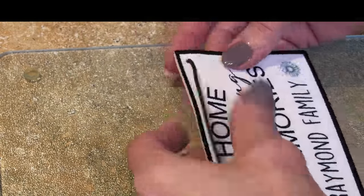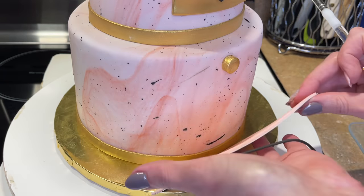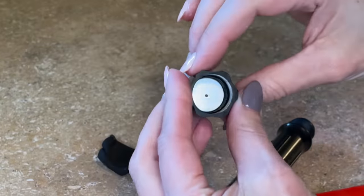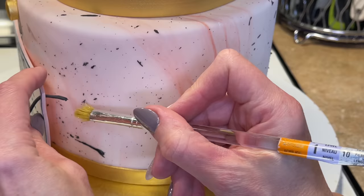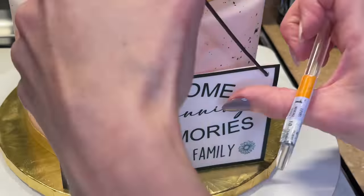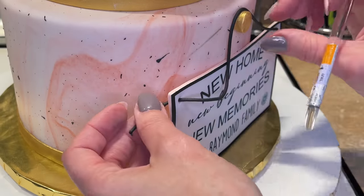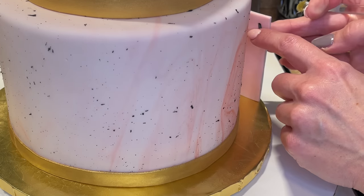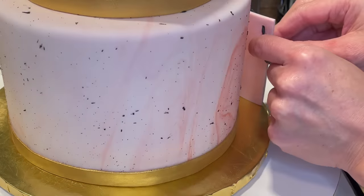I can push the hanger through and thread it through. I get a little piping gel just in the middle — I don't want to wrap this around the cake; it looks better sitting straight. The hanger broke, so I roll it out again using the tiny disc through the clay gun. Now I thread it through the back, get piping gel on the back, stick it down, bring it up over the little hanging button, and thread it through the other side. Trim the excess, get piping gel behind it, and push it down.